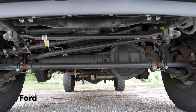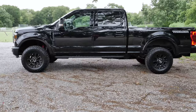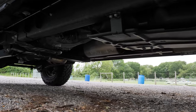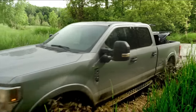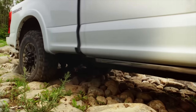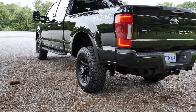The approach angle on the Ram is a little less than the Tremor's. The Tremor's front axle is a limited slip rather than a locker, which is one area it falls behind the Ram. You get 18-inch matte-finish wheels with 35-inch knobby tires — the largest fitted to a heavy-duty truck — plus high off-road running boards. Dimensionally it's 250 inches long, with 10.8 inches of ground clearance at the axle and 15.4 inches of running clearance overall. It can ford up to 33 inches of water, and skid plates cover the transfer case and fuel tank. The rear has an electronically locking differential, though the departure angle is a little worse than the Power Wagon's.